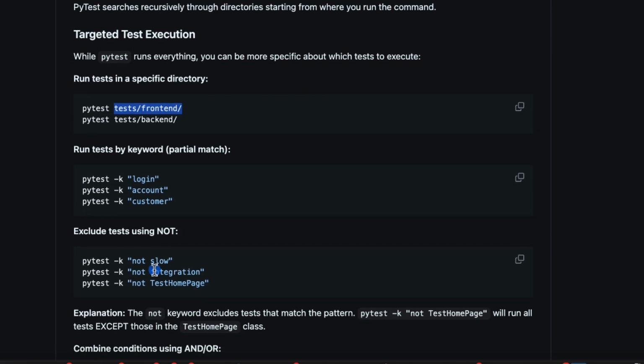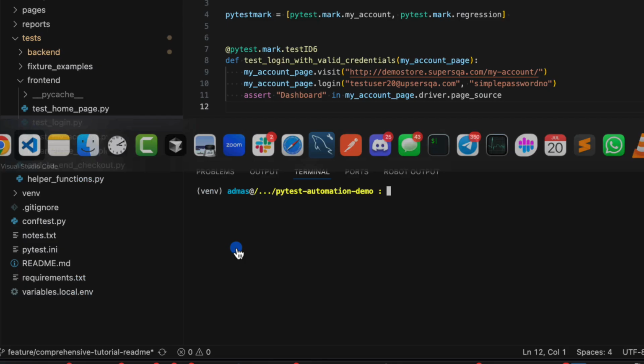It would work. If you want to exclude, if you want to say run everything except something, right? So you can have the word slow in the name of the test and you can ignore that, or anything that has to do with homepage, you can ignore that. All you have to do is use not. In this case, if you're doing it this way, because there's a space in the middle, you're going to have to put it inside of quotes. So let's go to our example.